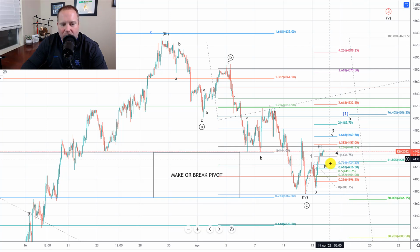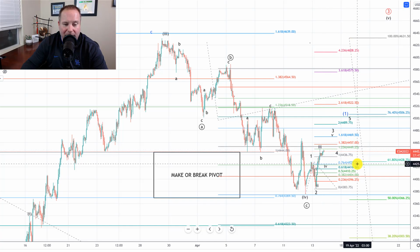Because you really should hold that level, as a 382 retrace is the most common wave 4 pullback, and that would be a little deeper than that and start to give us a little bit of a warning shot that, hey, support's not holding. So since we pushed to the 1.2361, we would really like 44.24 to hold, but 44.16 must hold.